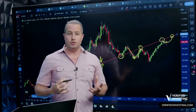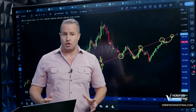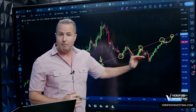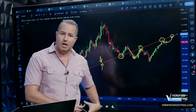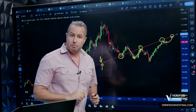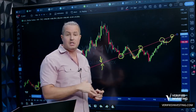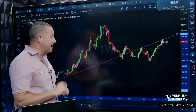Notice I'm using the term until proven otherwise, meaning I am not a 100% trader. I am never going to be that. The charts give me probabilities, and I go with what the charts are saying. I don't rely on my gut, my heart, my feelings. Feelings don't matter in this game. Always remember that, guys. The market doesn't care what you want. It is going to do what the probabilities likely suggest, and that's where we have to trade.